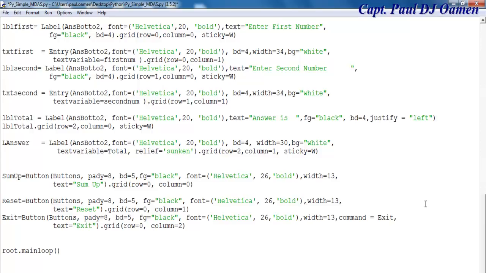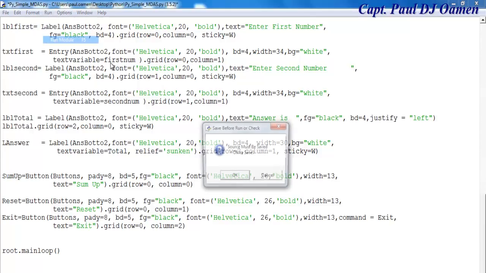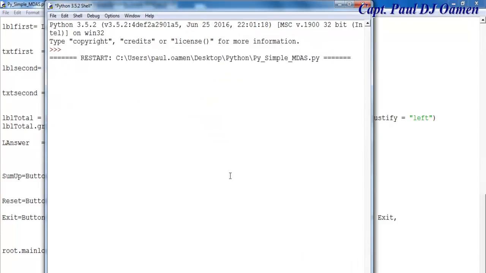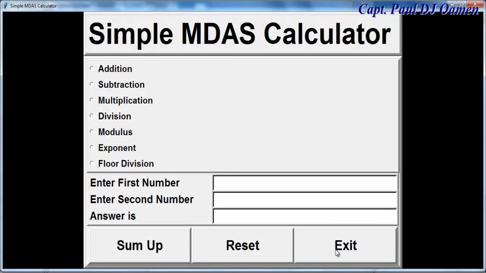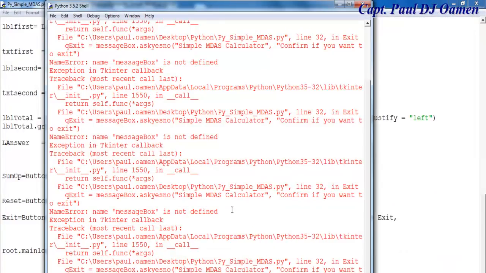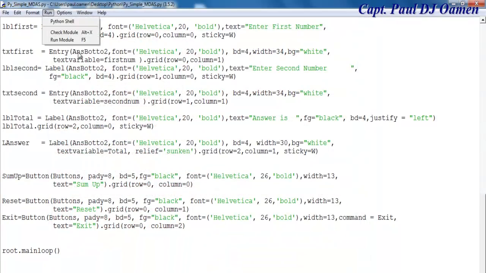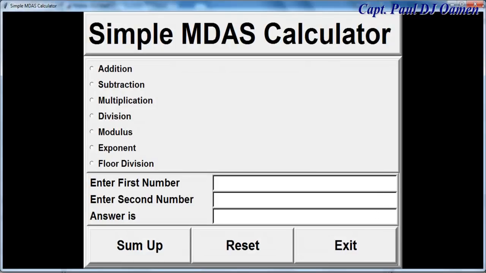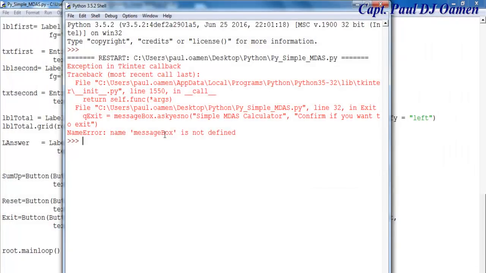So that's one command taken care of, or one function taken care of. Let's run it and see what's going to happen with the command exit. There we go. It's not working. Let's see why is it not working. We have errors. So let me run it just once so that I can pinpoint the error. There. And what is the error?